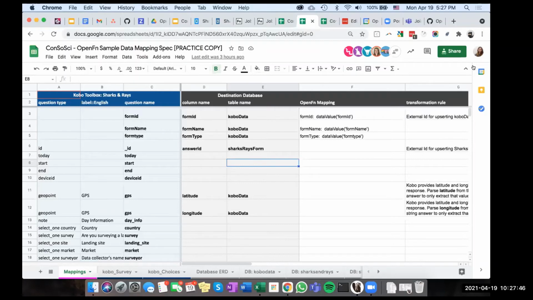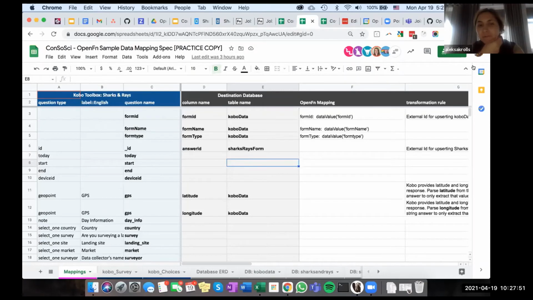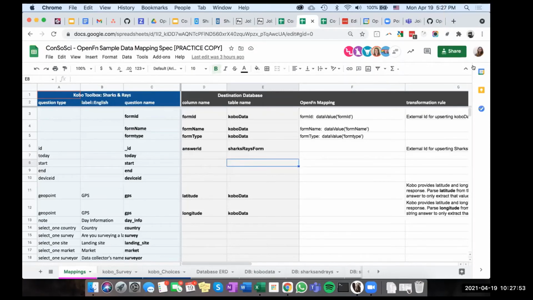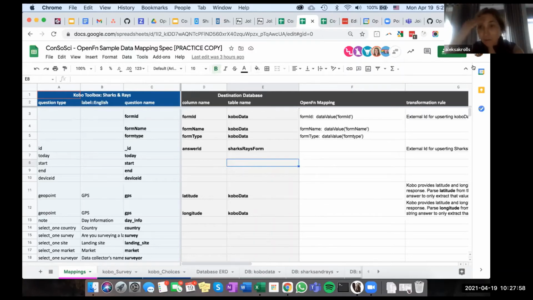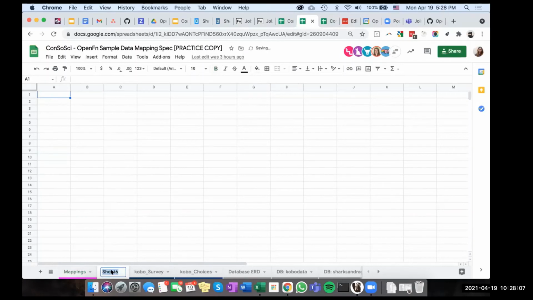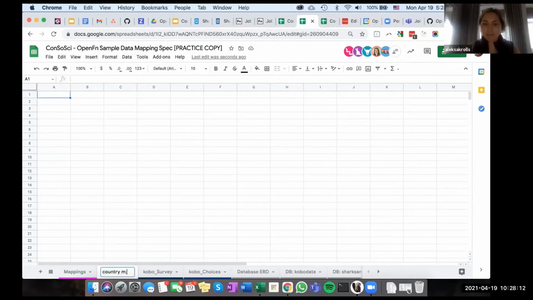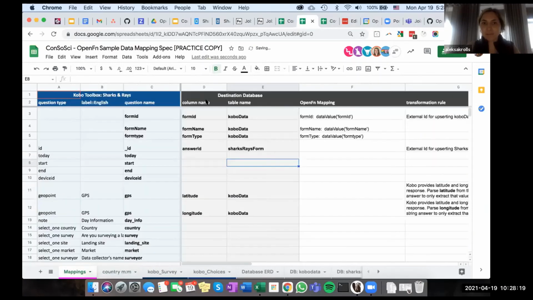But many-to-many is complicated. Yeah, how we've solved that before is sometimes we'll pull out a different sheet, almost clone the sheet and maybe create a new one, and from there have a specific many-to-many mapping. So Diane, if you can see my screen, maybe we would create something like a country many-to-many mapping, let's say.